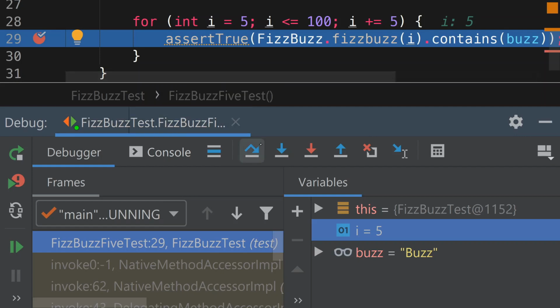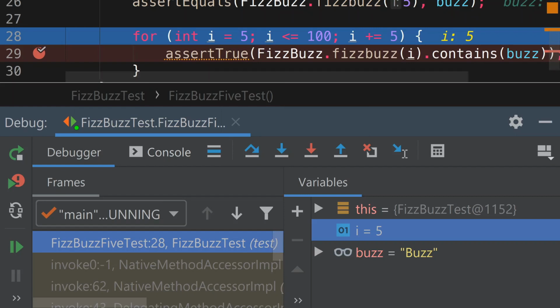Okay, let's keep going. There's going to be some buttons up here that let you navigate your program and step through it step by step and continue to examine how your program changes over time. Remember, my program is still paused right now. If I hit the green arrow in the lower left, it'll resume, but I don't want to do that yet. I want to go ahead and keep stepping until the program fails. Let's go ahead and step over, which is going to finish out the for loop and return to the top.